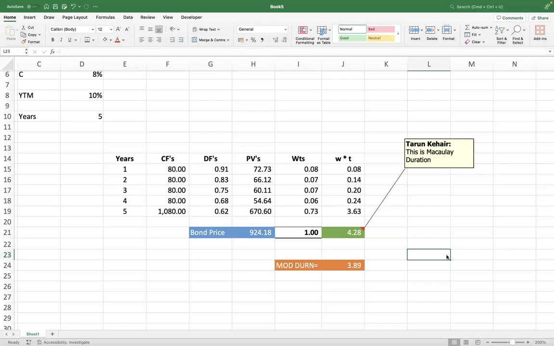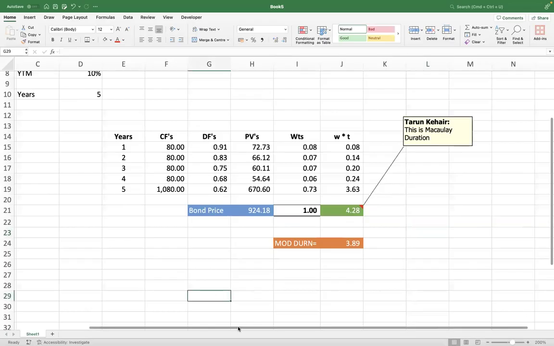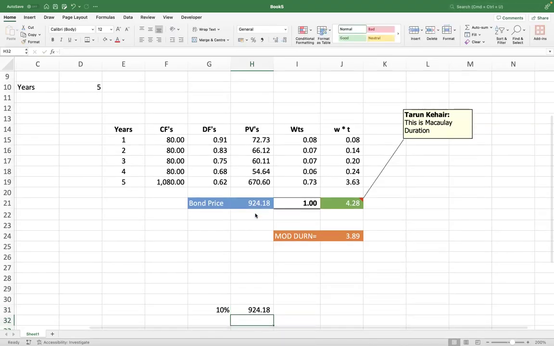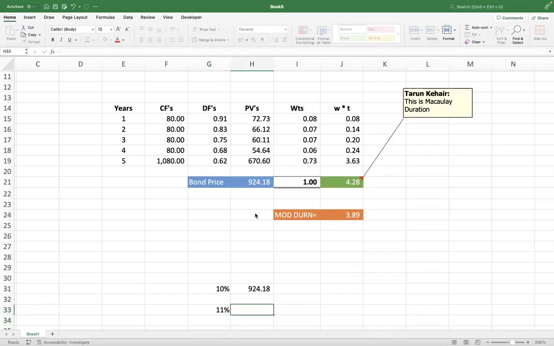We should. So अभी अगर हम देखेंगे हमारा बेस केस क्या है YTM का, our base case is YTM is 10%. And what is the price now? 924.18, isn't it? ये प्राइस है आपका. We should test कि अगर 11% yield होता है, if it is 11% yield, तो क्या price होता है? That means my yield has increased by 1%. So price will fall to what price? Price will fall, no? If the yield increases.